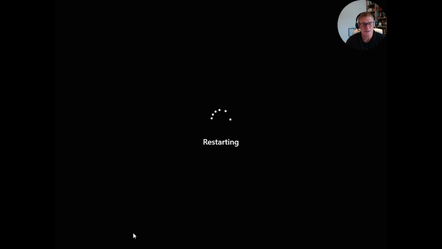Now, when this machine comes back online, they're going to see a lock screen image, which is telling them the migration's in progress. They'll get a warning not to log into this machine until the migration has completed. Otherwise, it could cause a problem. But we've also got a feature on the migration agent, whereby we can actually prevent the user from logging in if they're in scope for migration on this device, which my user is.